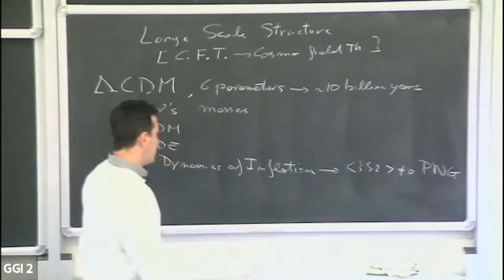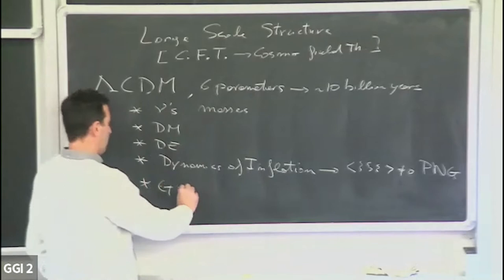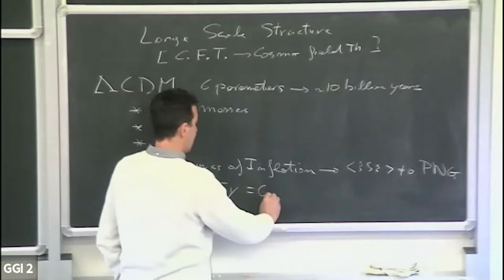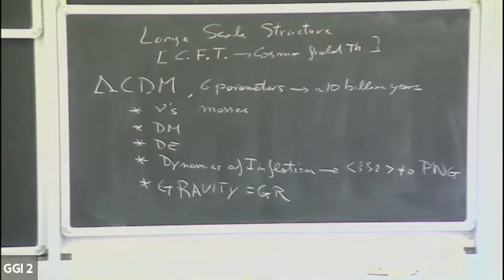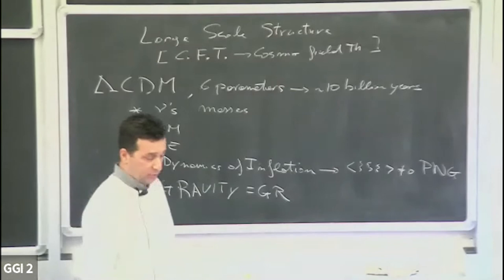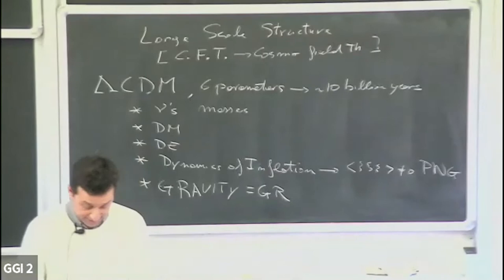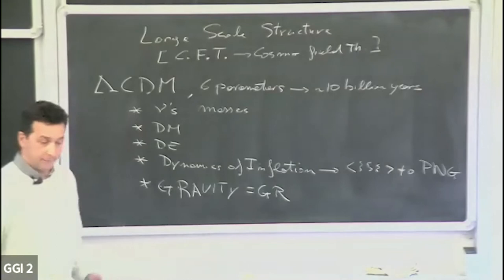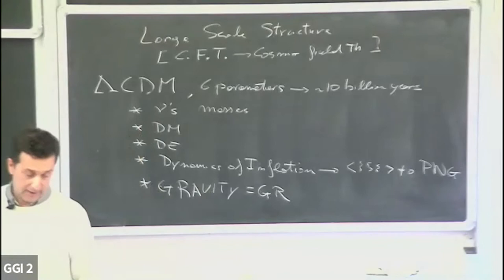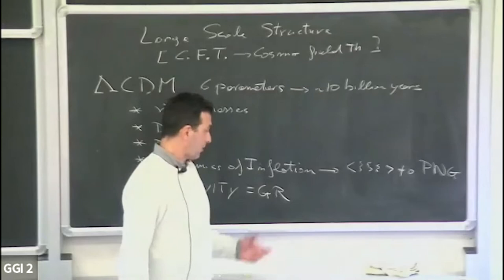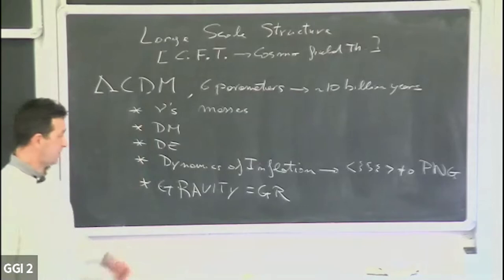Let me just add one more. Is gravity given by GR on all scales, also on very large scales, or are there any deviations of gravity from general relativity on these cosmological scales? We tested gravity very well on Earth and on solar system scales, but if you go beyond that, if you consider larger scales, the constraints on deviations from general relativity are not so strong. And of course, there are many different models on the market which reduce to general relativity on solar system scales, but can deviate even strongly from general relativity on larger scales and can possibly provide an alternative explanation for dark energy or for dark matter or for both.